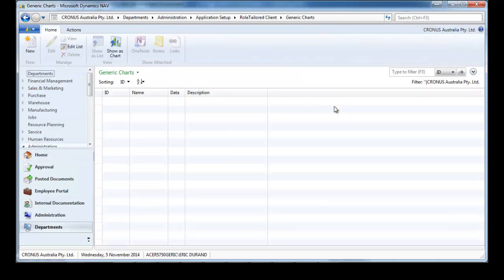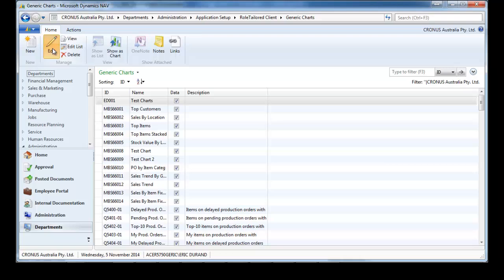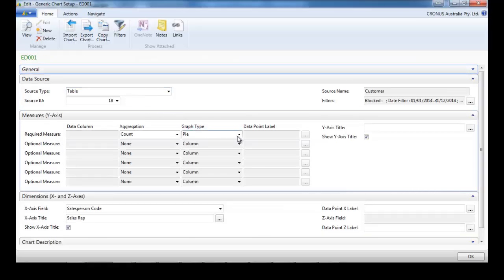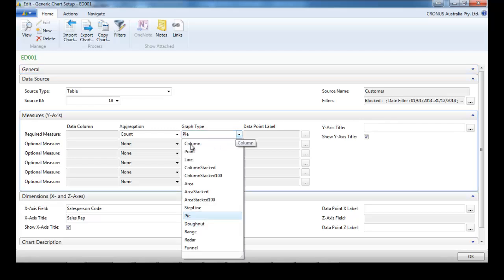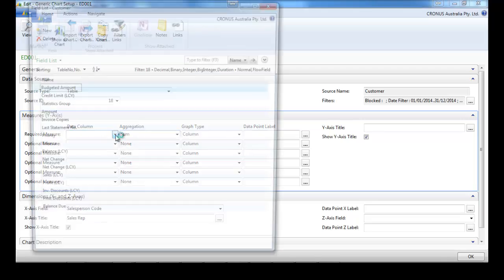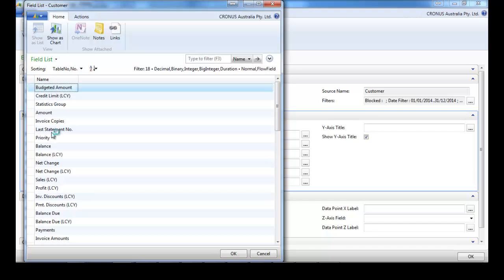Now let's go back to the chart and change it a bit. And instead of counting the number of customers, what if we want to see the sales? So we're changing the pie back to the column, and we want not to count but to sum the sales.